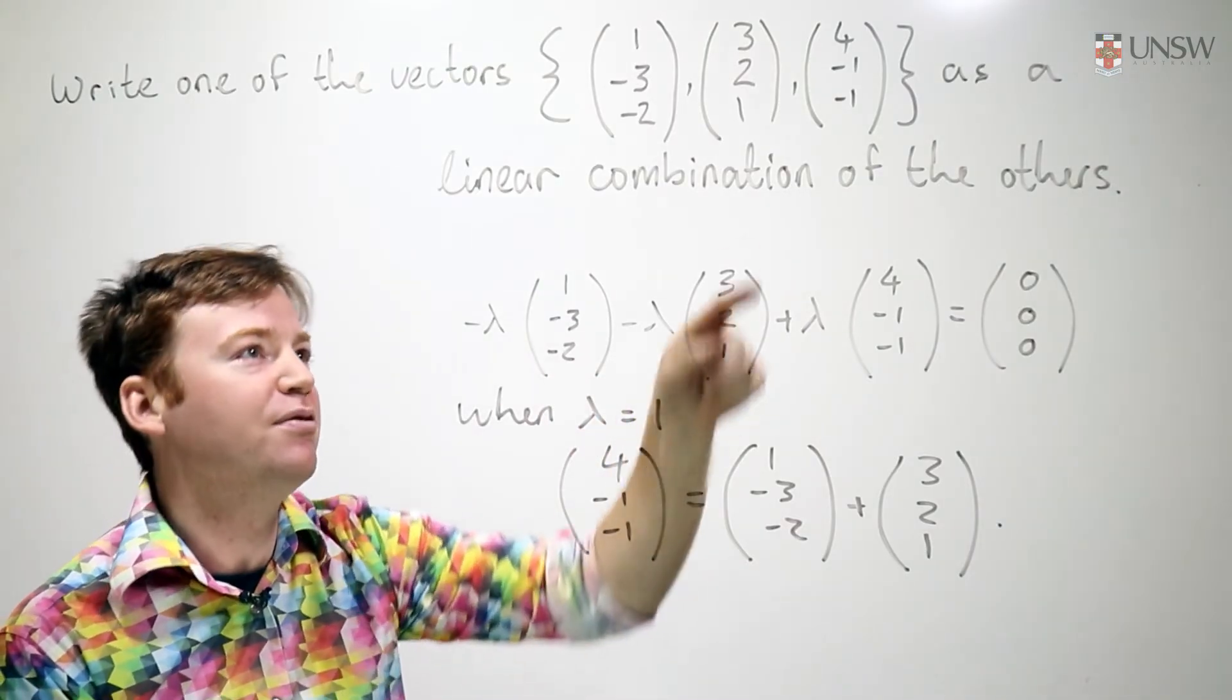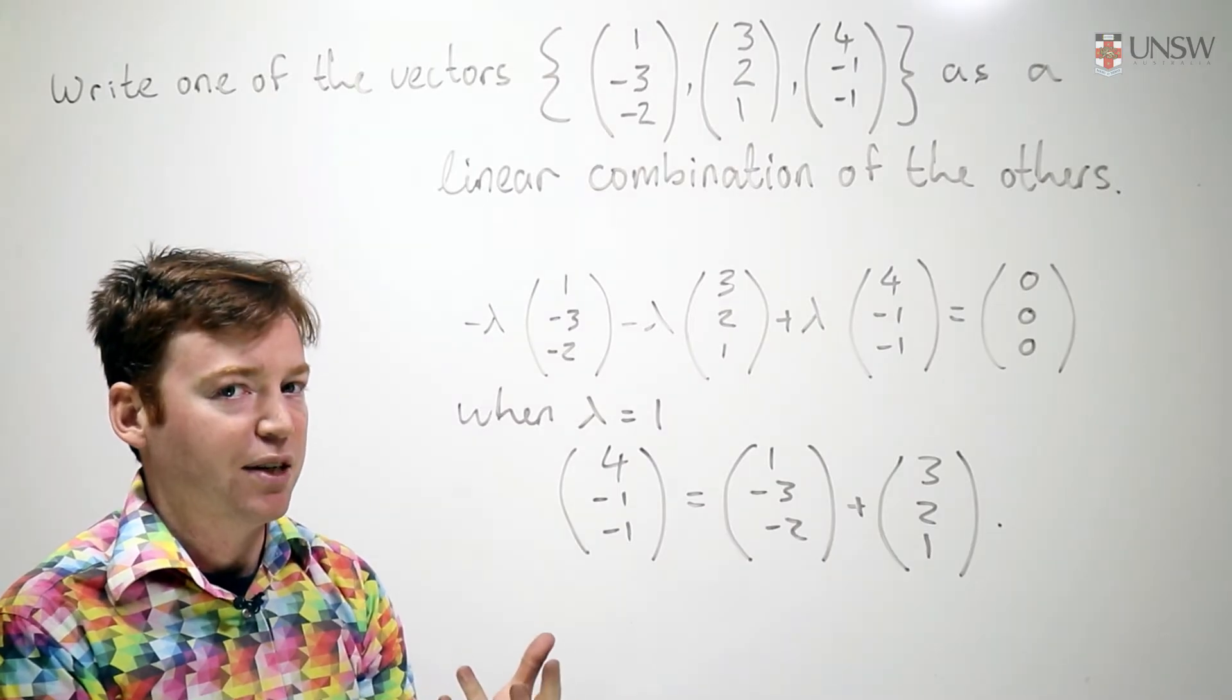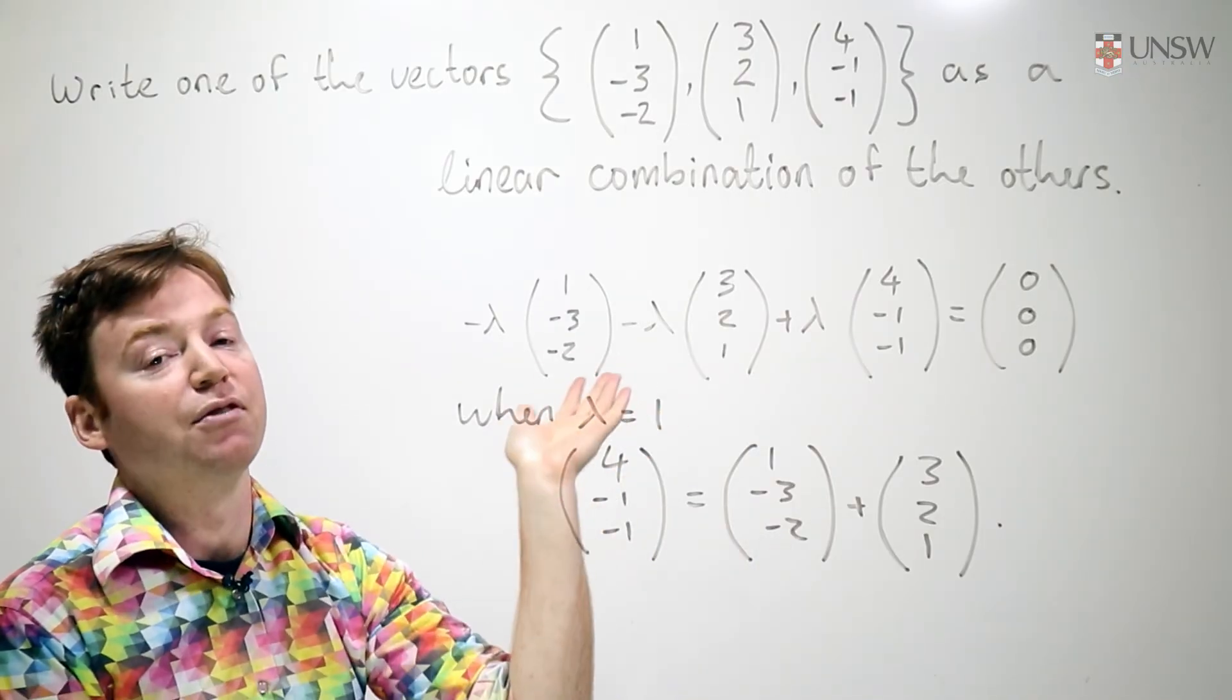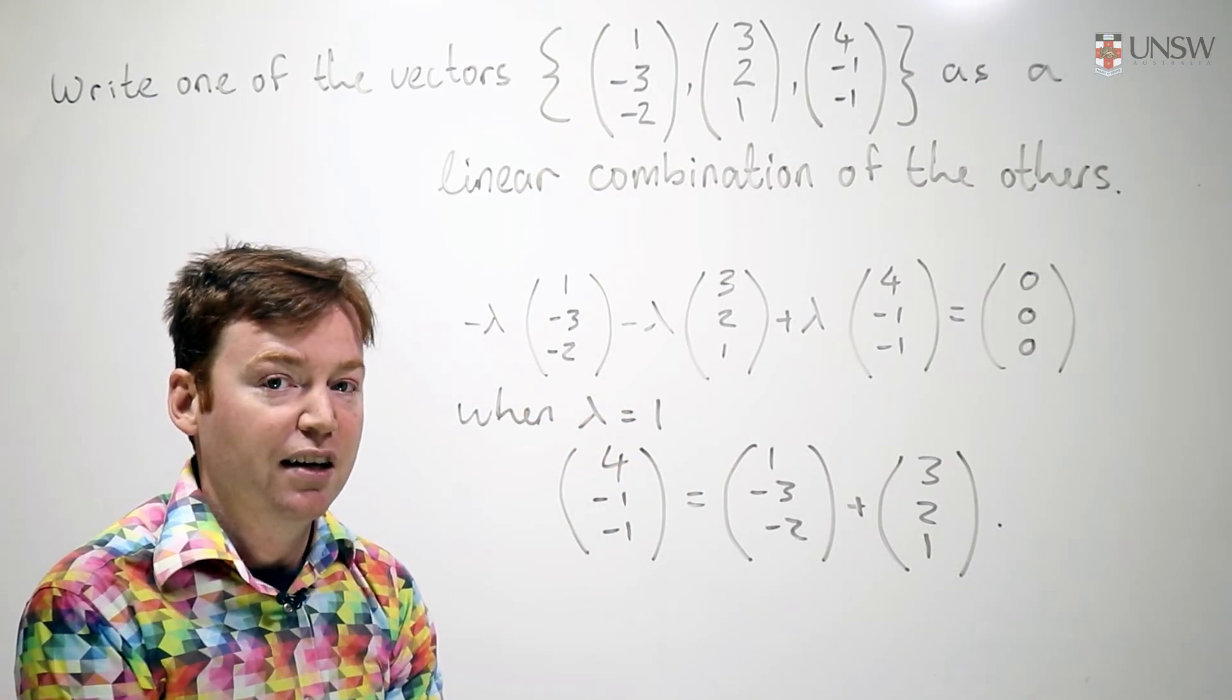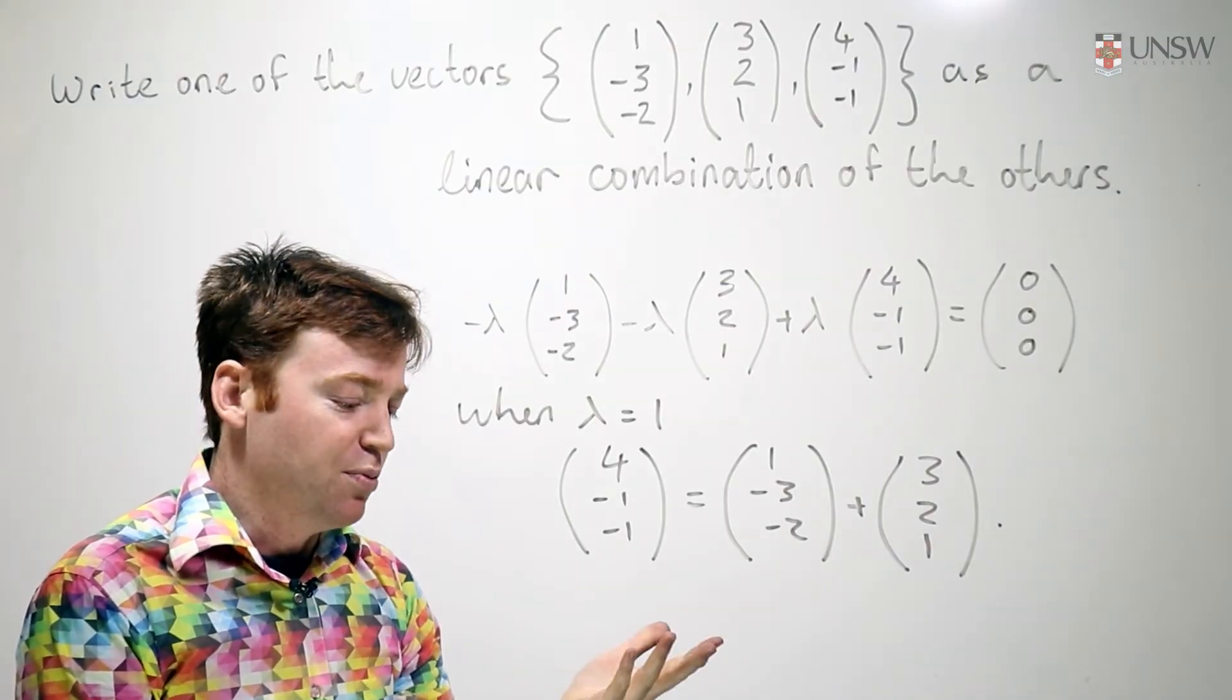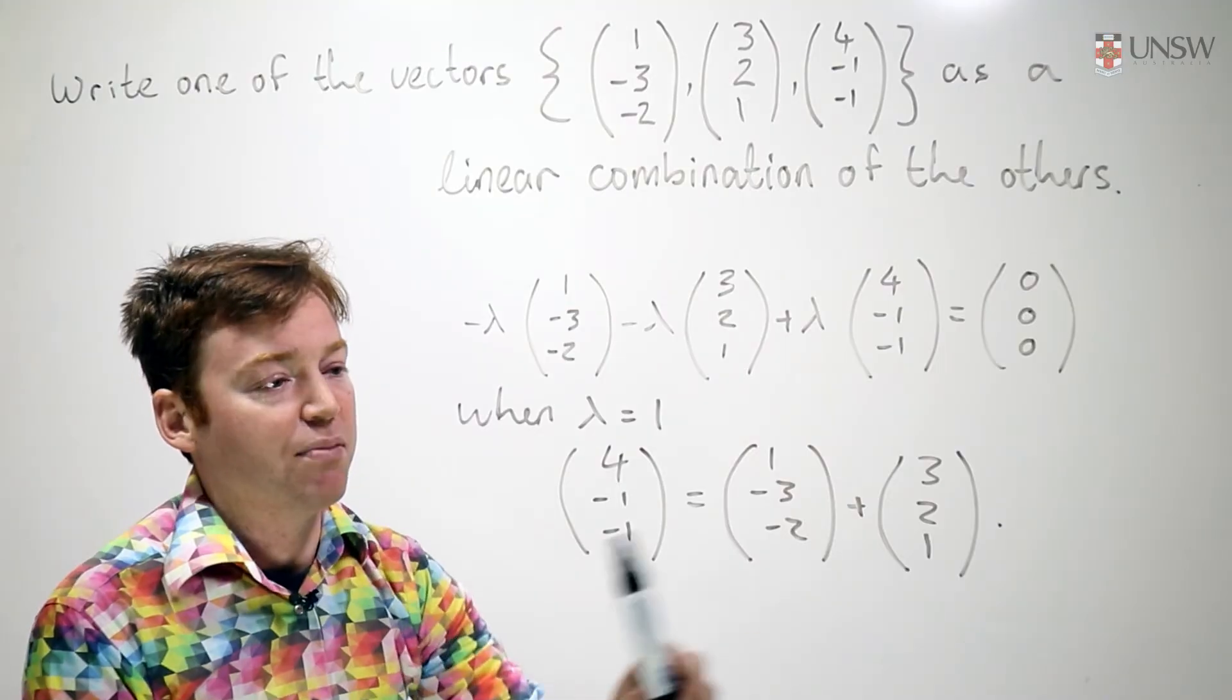Now if you've been pulling your hair out for the last five minutes and saying, don't do all that row reduction, clearly that plus that equals that. Great. I'm glad you could see that. But most of the time, you're not going to be able to see what the linear combination is. If you can, certainly, you could just answer the question in this cheap way where you say, oh, that is that plus that. Done. One of the vectors is a linear combination of the others. And you didn't have to go through the whole process of reduced row echelon form to get there. Sure. If you know what the linear combination is, fine. I won't get in your way. But most of the time for us normal people, we need to go through the whole process of row echelon form, then reduced row echelon form and extracting solutions to see what the linear combination is.